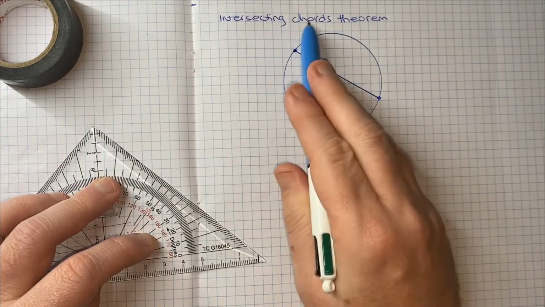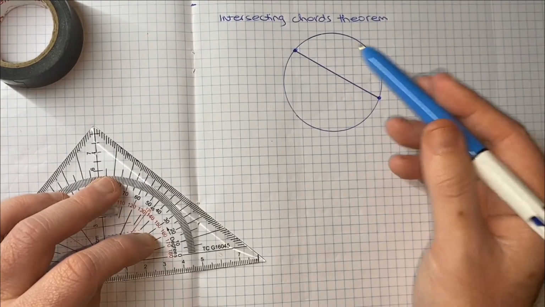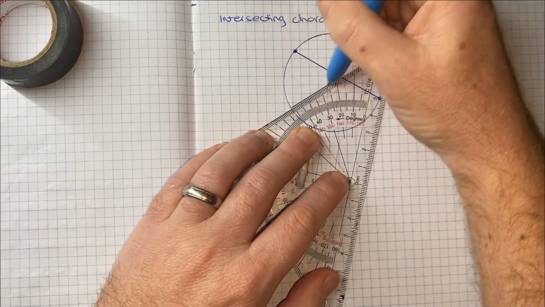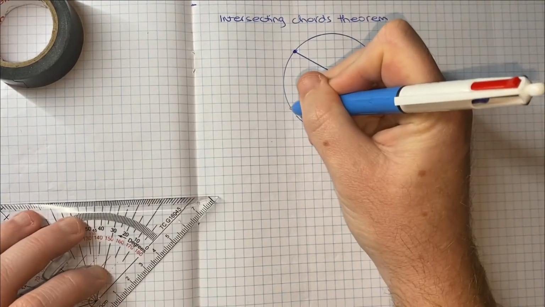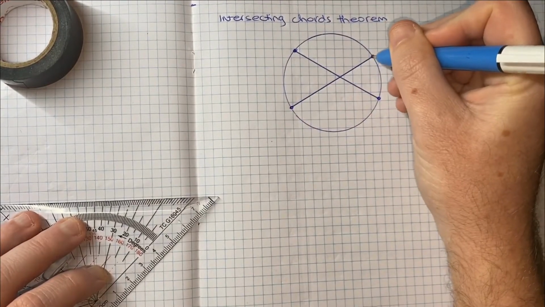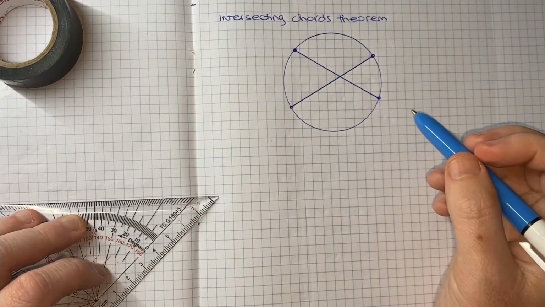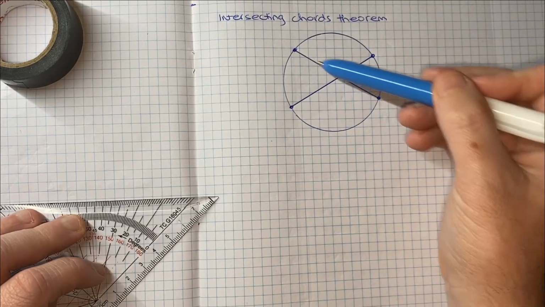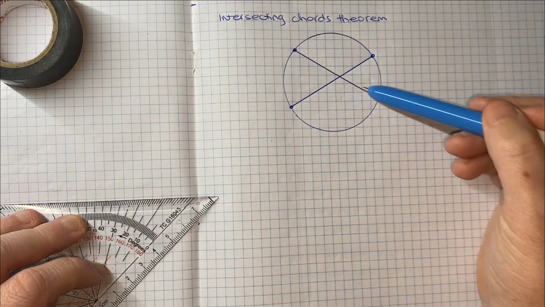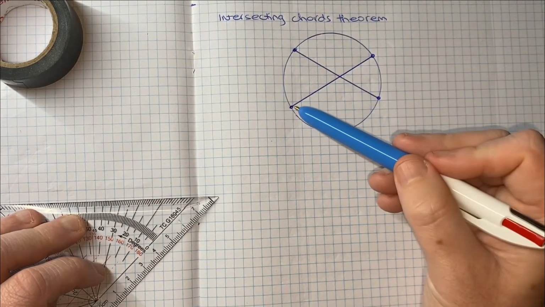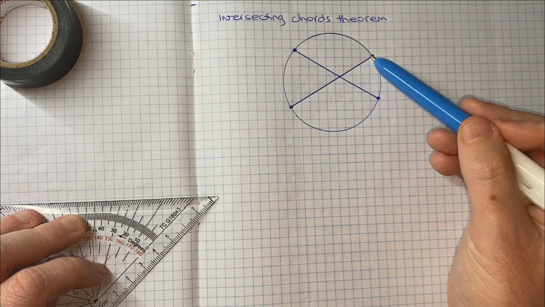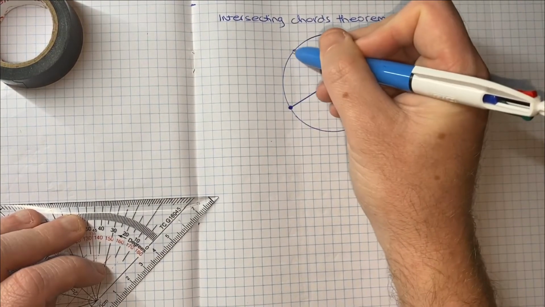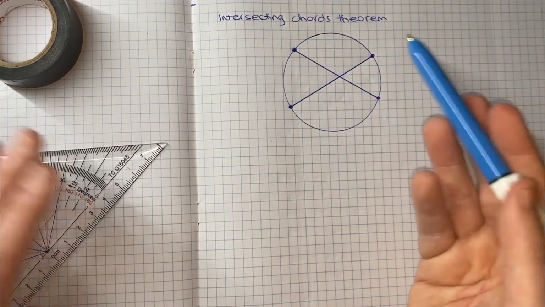So the intersecting chords theorem, unsurprisingly, involves 2 chords that intersect. So I'll just draw another chord. So here's the 2 points of that other chord. And basically, the intersecting chords theorem tells us that if we take the length of this part and multiply it by that part, that's going to be equal to the length of this part multiplied by this part. And obviously, trying to refer to that without giving labels is kind of clunky.